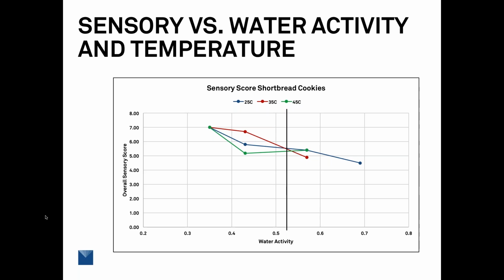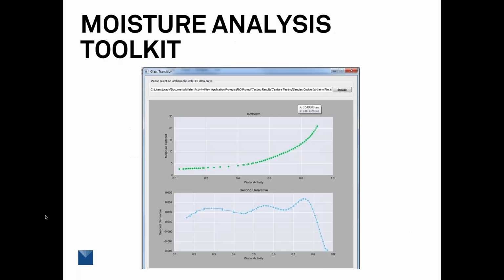So with the DDI curve, based upon our other data, we were fairly confident that we could have just used that as an approach to identify where the sensory loss was going to happen with these shortbread cookies. And so that's a great place to start if you are looking at low moisture products that have specific textural properties. The DDI curve is a great place to start to see if you see an inflection point, and we've been able to do this on lots of different products. It may be the case where you can't, and then you move on to an actual texture study like we did, using different water activities and humidities and identifying it through texture analysis, or you may even have to move on again to a sensory panel.